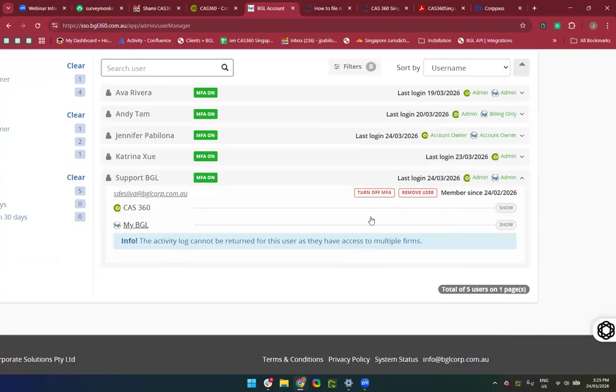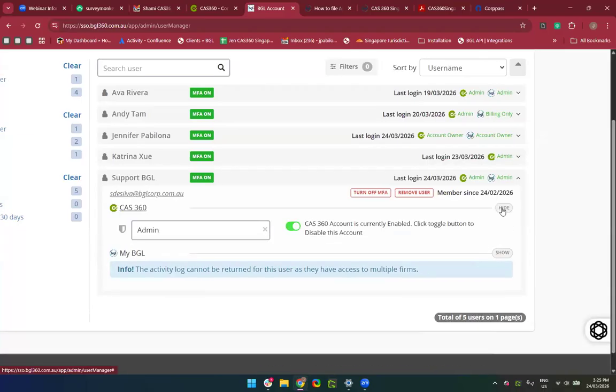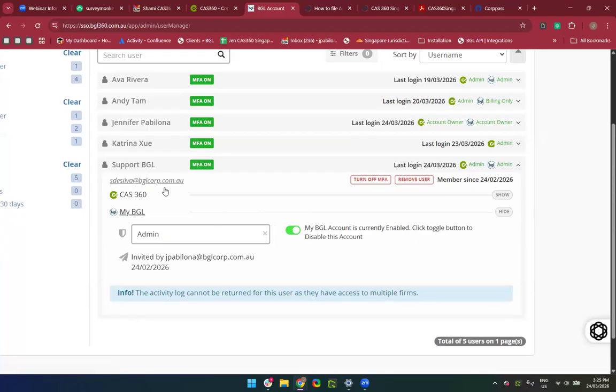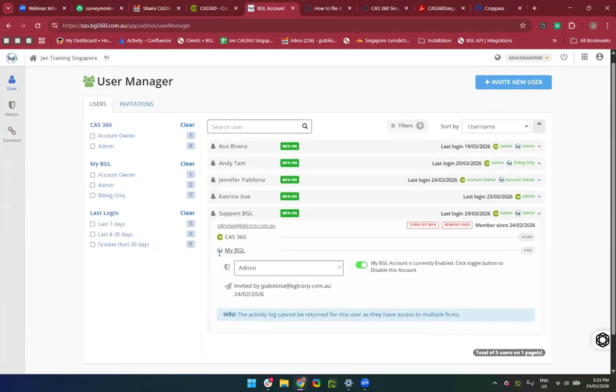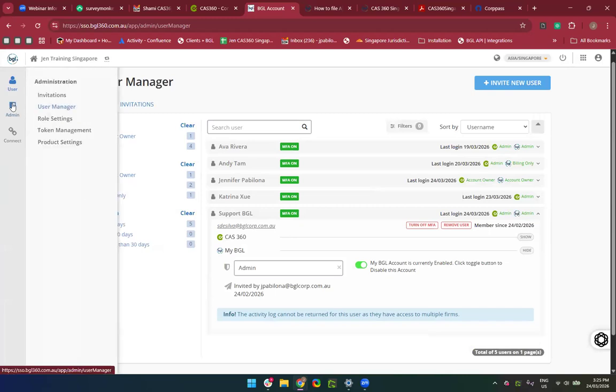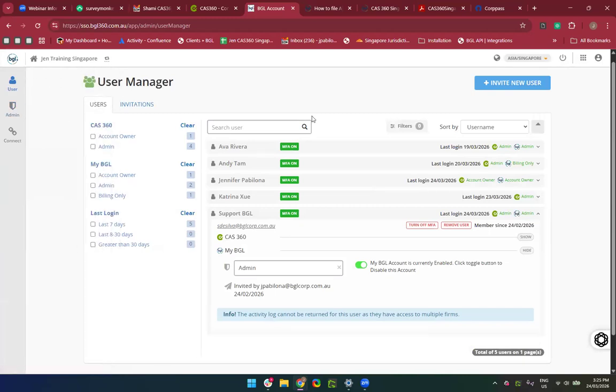So all of that will have this feature. It's good practice to remove team members who have already left your team as users, or if you need some additional amendments to their role types, you can do it here in User Manager as well. All right, so that's about how we get started with the solution.